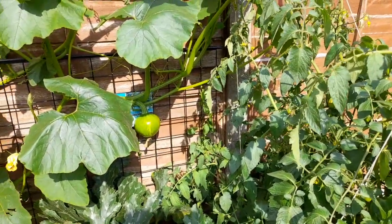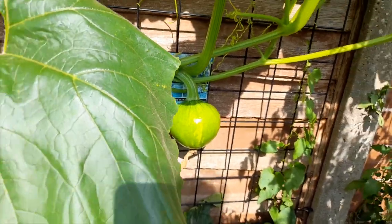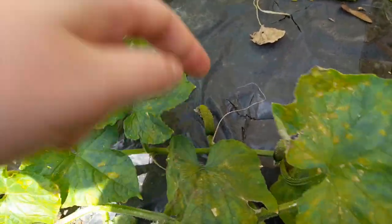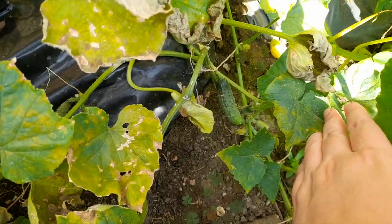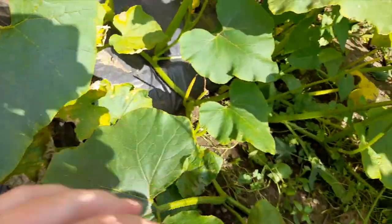It looks a bit like a jungle, but eventually when the tomato plants stop producing I will take them away and of course there will only be pumpkins. I'm thinking of putting something that can grow in autumn still. Look at how pretty it is. The other plant is cucumber — as you can see it always has plenty of little cucumbers on it. Some of them are nearly there, that one is nearly ready. It's a bit of a shame it didn't produce more, like it would have been nice to have fresh cucumbers every day, but it's probably had like five a week or something. Not bad.